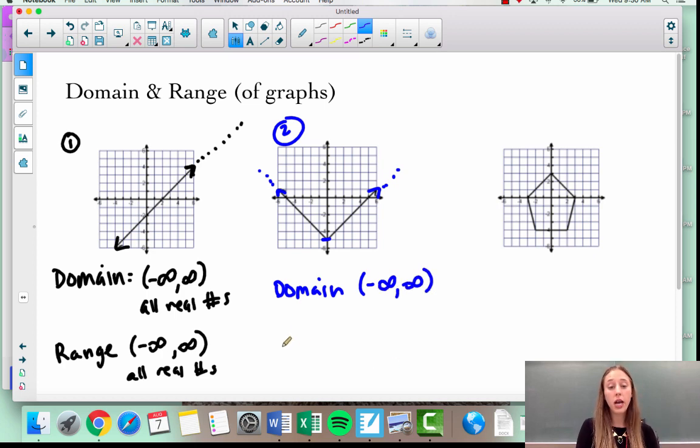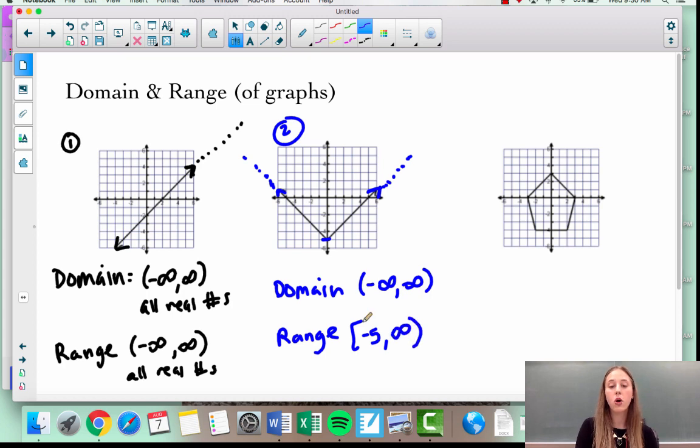Right? My range, however, is a little different because in the first example it went down and up forever, but this one, when I follow my graph, notice that it gets down to, let's see, that's -5, and then it starts to go back up again. So it goes up forever. Both these arrows say it goes up here and up here. Okay? But the lowest it goes is -5. So what that means is my lowest value is going to be -5. We always write the lowest one on the left. But my highest value, both ways, is going to be positive infinity.